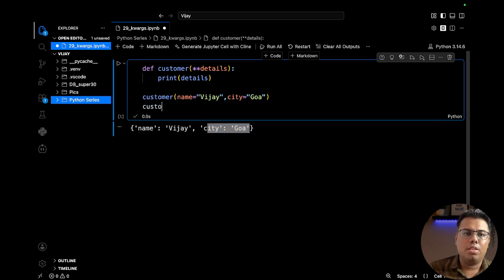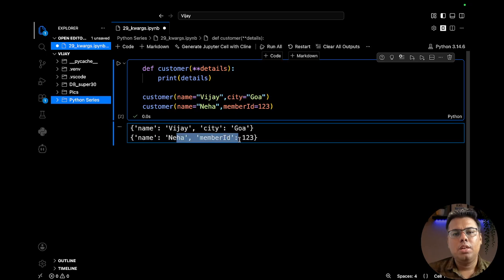Let's say another customer came. Her name is Neha, and rather than city, we can have her member ID. So you see, the function gives us flexibility now. Whatever the customer wants to pass, let's say the membership ID is 123, same function, same thing.